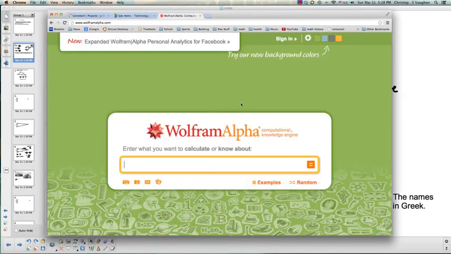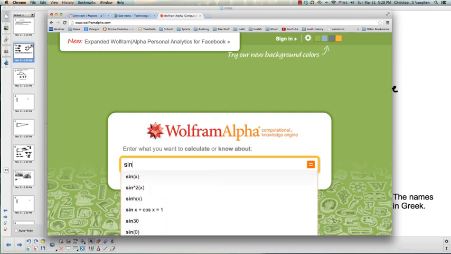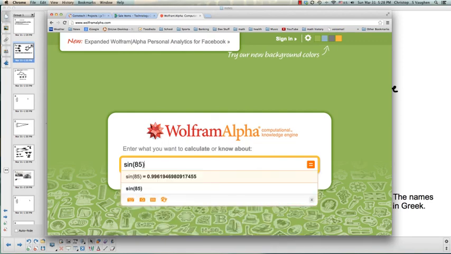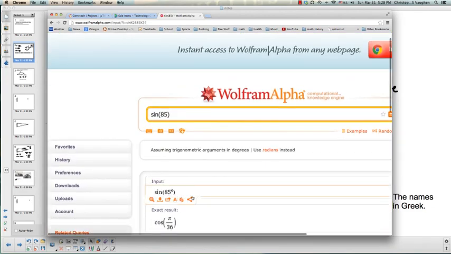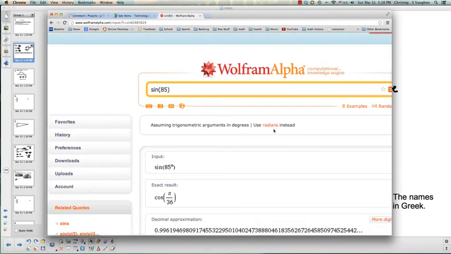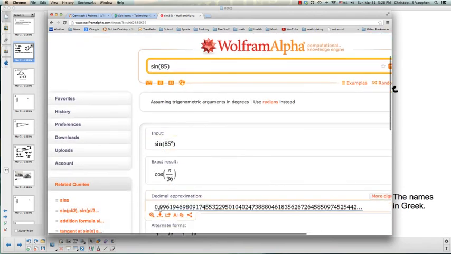There's another thing you could do. Since you've got the computer, of course you might even have the calculator already in the computer, and you could try a website like Wolfram Alpha that's free, www.wolframalpha.com, and you could do something like sine 85. Now this thing is smart enough that if you just type sine 85, it'll interpret it in degrees. We could change it to radians. It'll tell me sine of 85, and there's my answer in decimal, 0.99619, and it's really accurate, right?